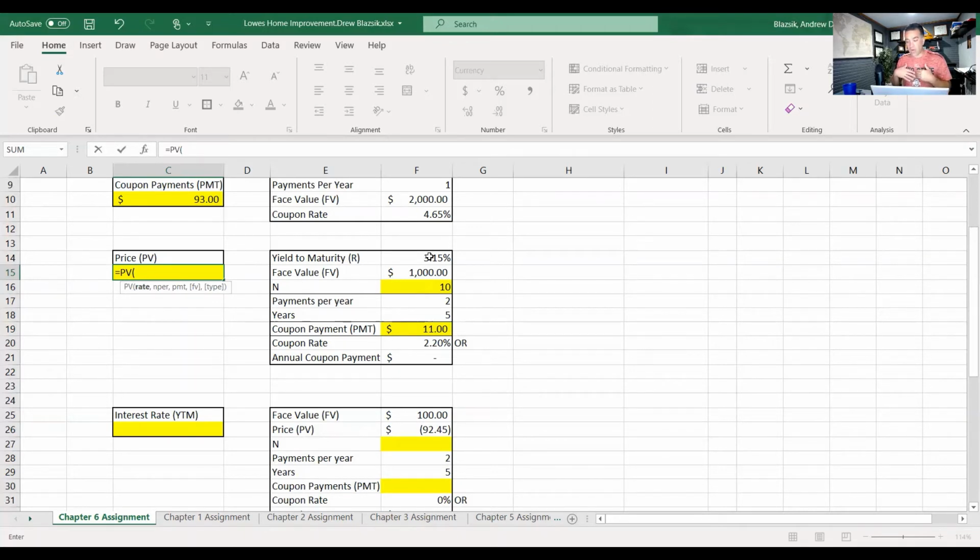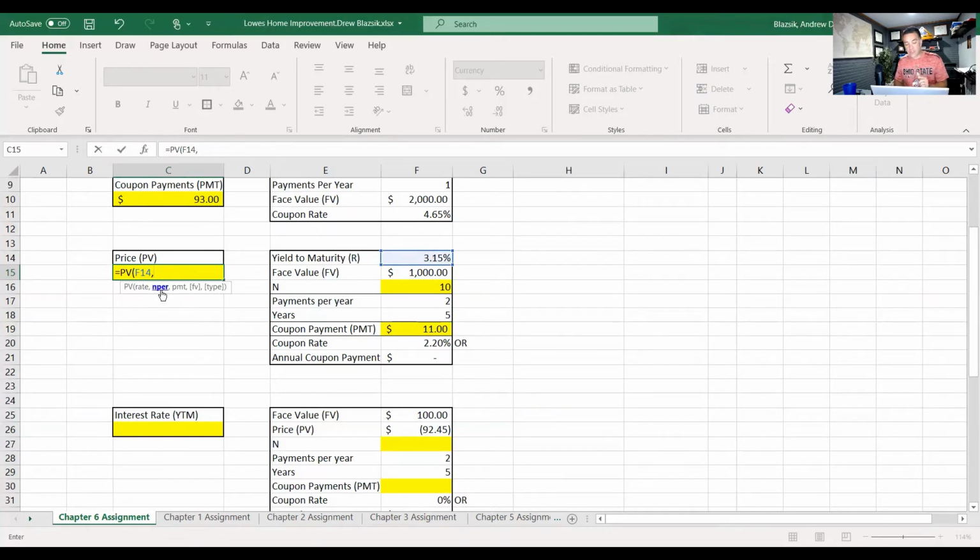So when you're solving bonds, there will always be some rate. It could be the opportunity cost, it could be the cost of capital or some sort like that, or yield to maturity. But I have that rate, so you're going to select that, right? So it's always going to save that box. Now, when you do a function in Excel this way, you have to hit comma, and then it automatically goes to the next variable to enter.